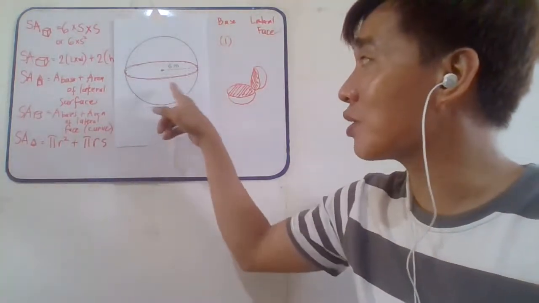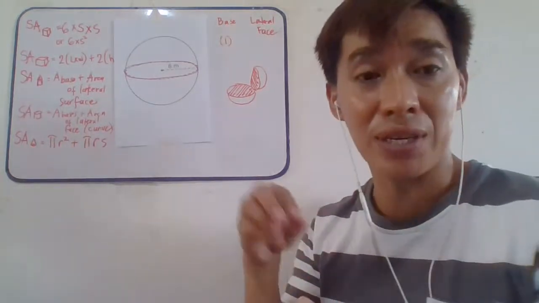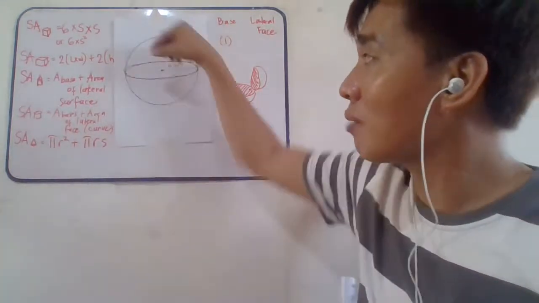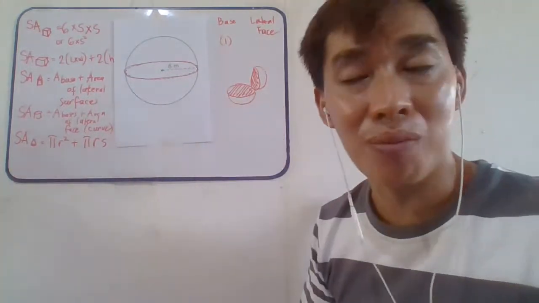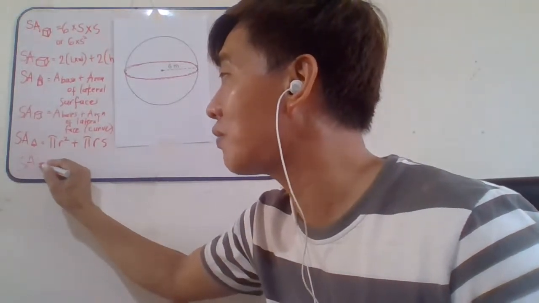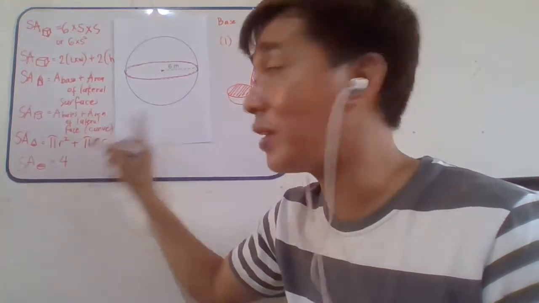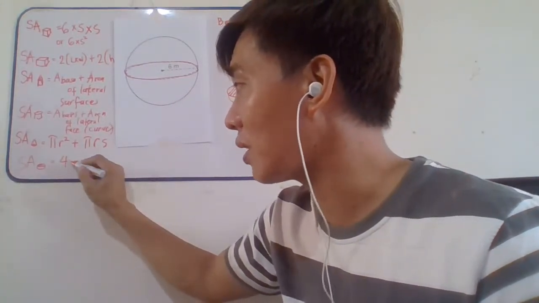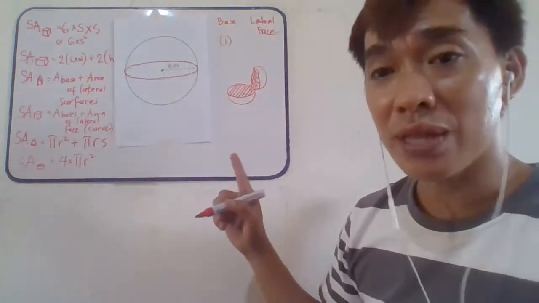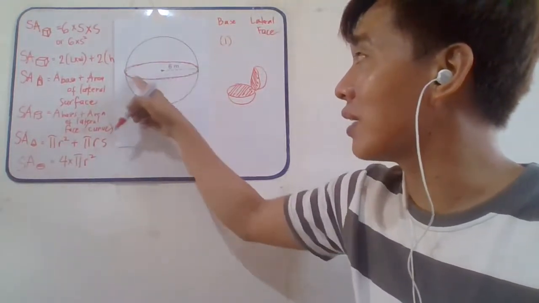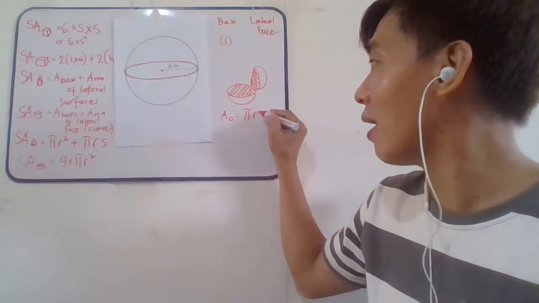So, in order for us to get the surface area of the sphere, you try to peel an orange, and then put the peel inside the circles. You will make four circles. That's why getting the surface area of the sphere is actually very easy. That is the area of the greater circle times 4, so that is pi r squared times 4. To do that, we need to get the area of the greater circle first, which is equal to pi r squared.